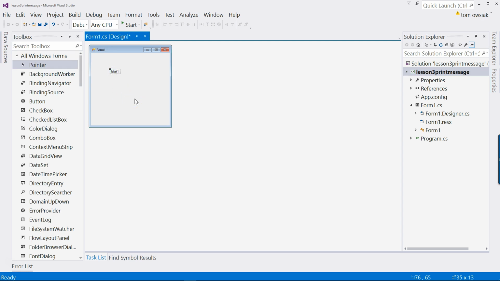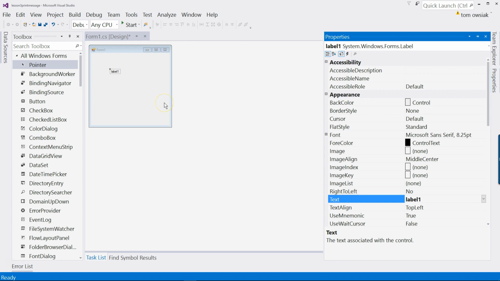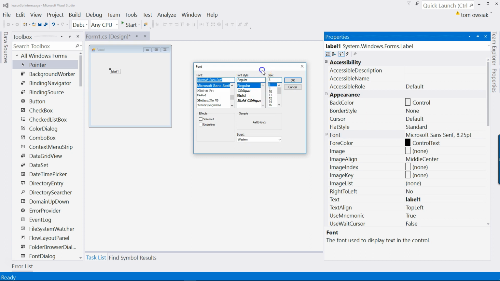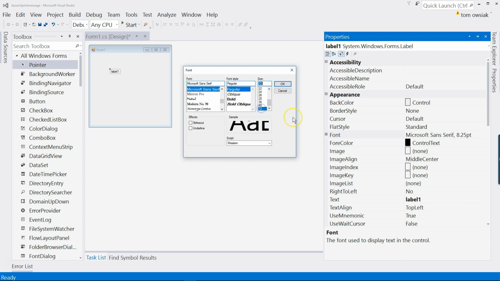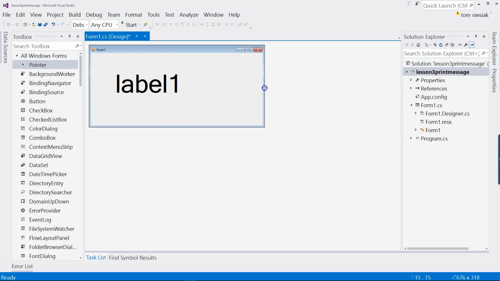We can set the text property of the label. So over here what I want to do is right click on the label and then click the properties of it. And then first clear out the text. Or if you want, let's leave it first and do this. Go to the font property instead and then change that. So click the three little dots, that button, scroll down and then choose 72 so it becomes big and easy to read and then click OK. Alright, and now pull this to the right so it's bigger to accommodate the label. So this is our label. That's it. It's just some text within a box.